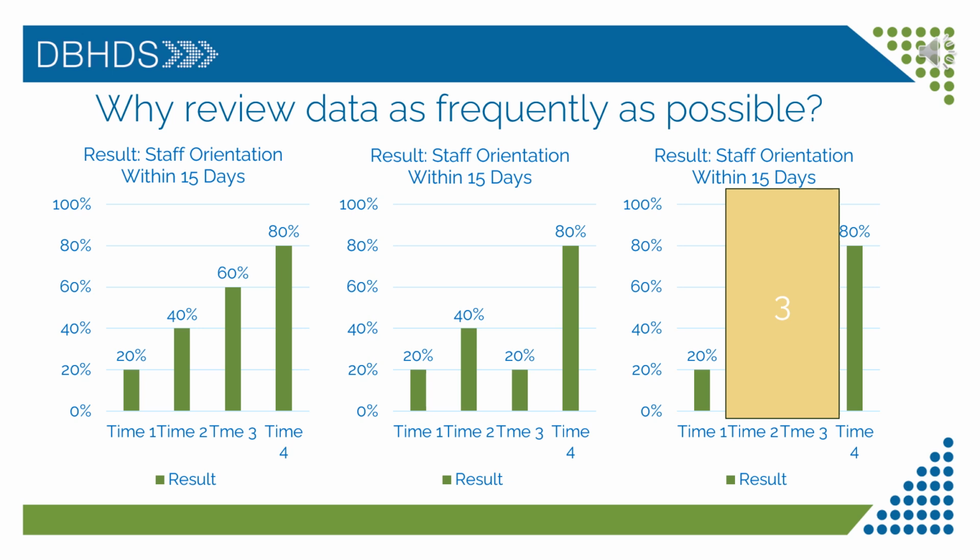In figure 2, however, this reveals an up and down pattern at time 2 and time 3, which also could have occurred. And this probably means there was not actually improvement, that there was something else going on during this time that affected their data. Similarly, in figure 3, time 2 and time 3 show no change, followed by a dramatic change at time 4. This likely means something else happened to result in improvement at time 4, probably not what the team was doing to achieve improvement.